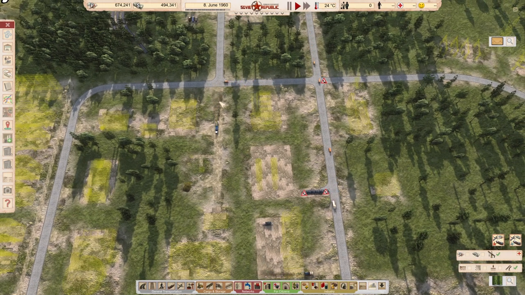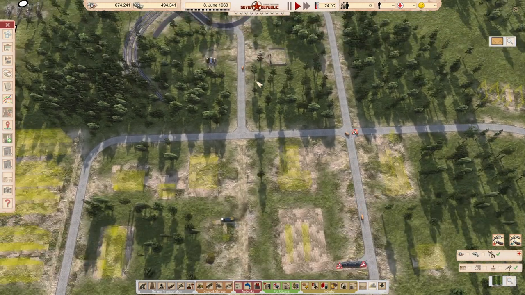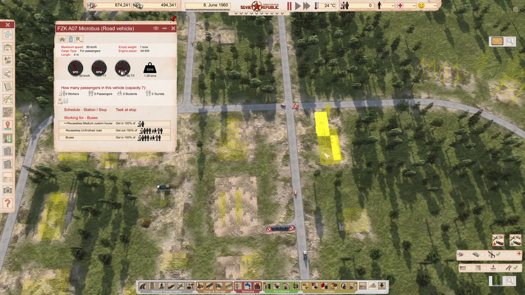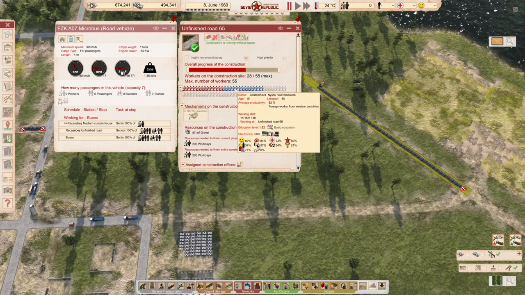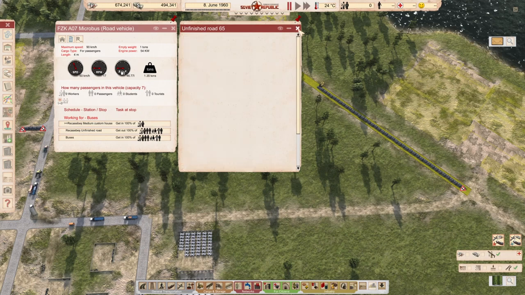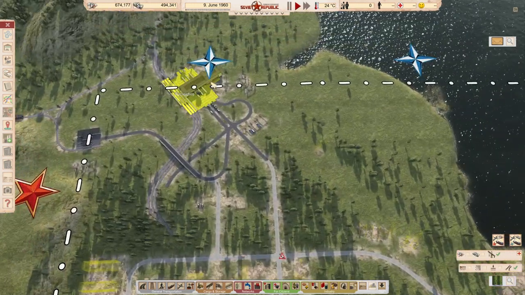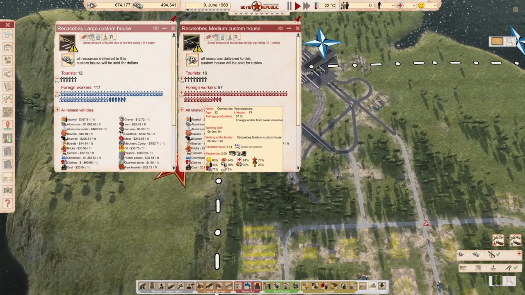What are you doing? Where are you going? Wait a minute. What did I do here? Oh yeah, this road. See, we are importing from both borders now, so we can get more people. How many people do we get at the border? Let's see. 117. It's a lot.